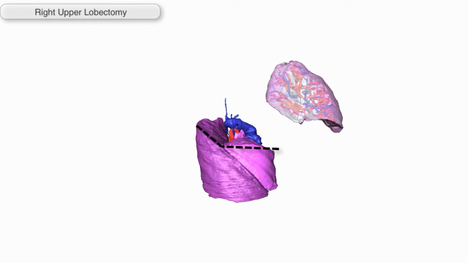In the case of cancer, the surgeon will place the lobe in a bag and seal it prior to removal. This ensures there is no sloughing of cancer cells onto the healthy lung tissue, resulting in contamination.